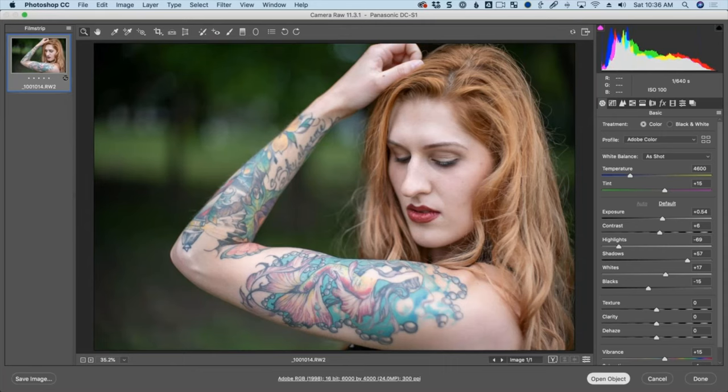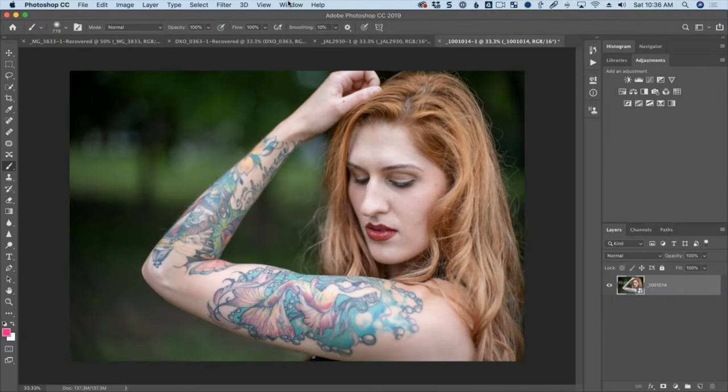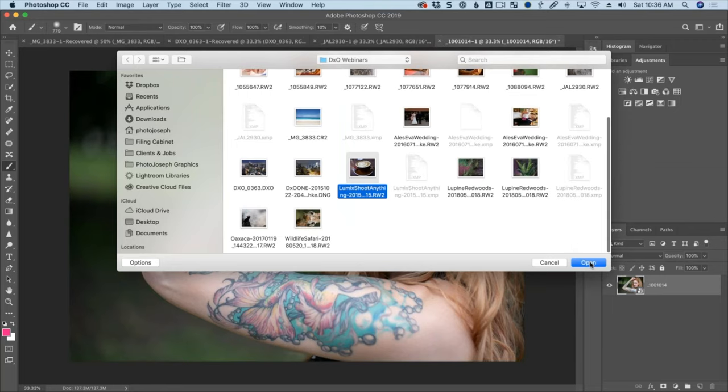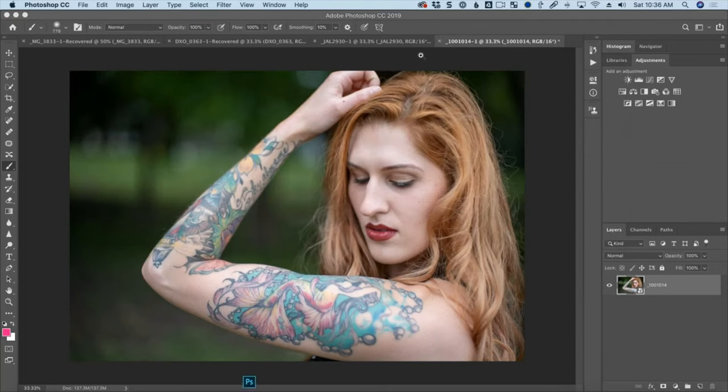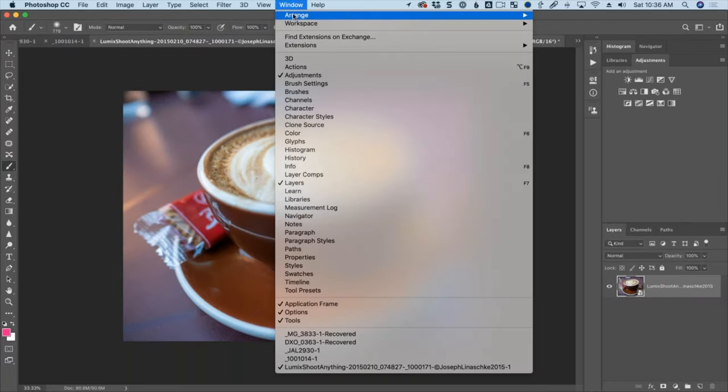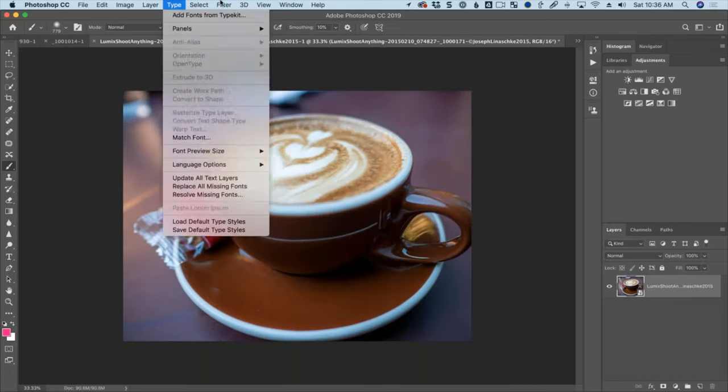And one more, which was the coffee picture, which I may not actually use, but we're gonna open it anyway. Because if I don't have six open, then I can't do a nice six layout. What's going on here? Oh, there it is. Open object and okay. Window, arrange. Oh, I just said I don't have six open.